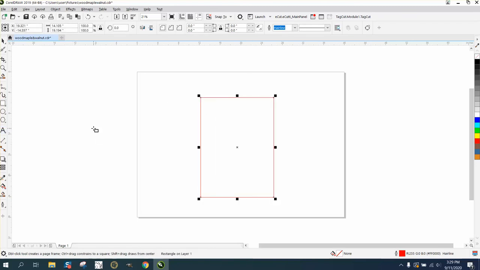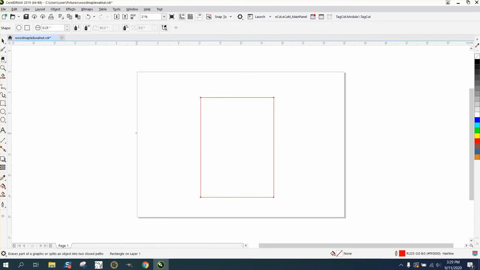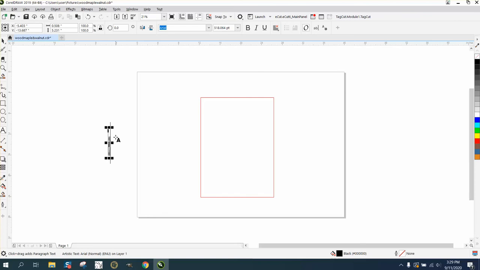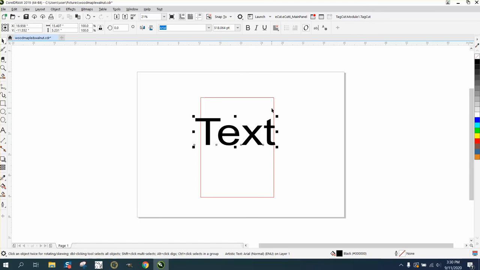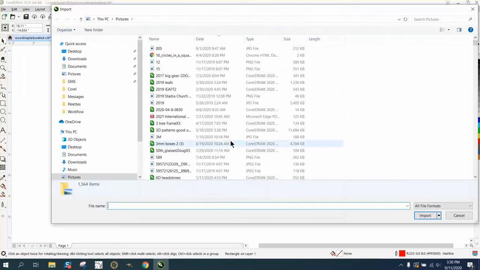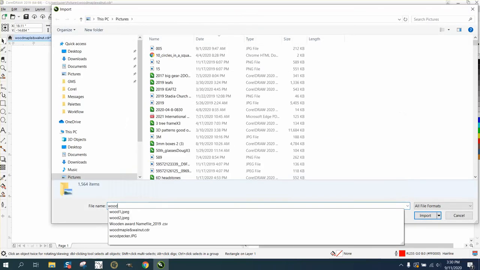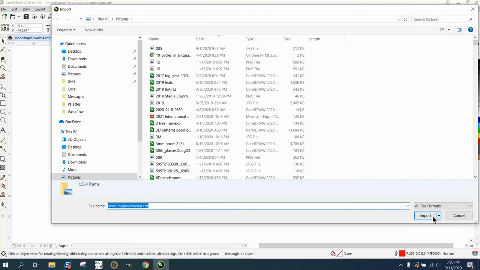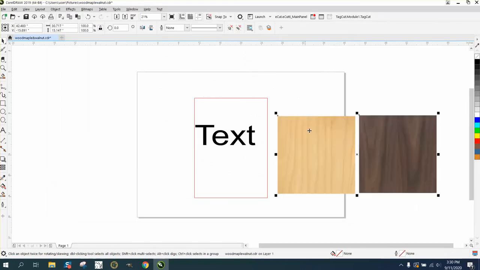The reason you'd want to import it is if you were working on a plaque, and this isn't what the video is about, you've got your text done. You're ready to show the customer what it's going to look like. And you go, well, it sure would be nice to have that on a maple background. Well, then you can go import it, and it's not going to take this thing away. It's just going to bring it into that file. You can always import two Corel files or more on top of each other.